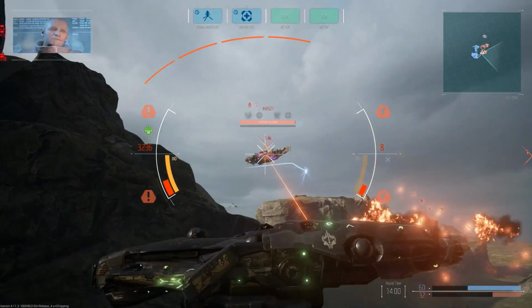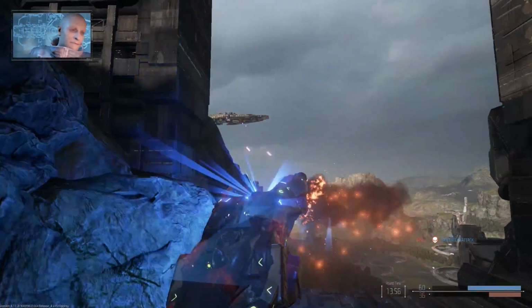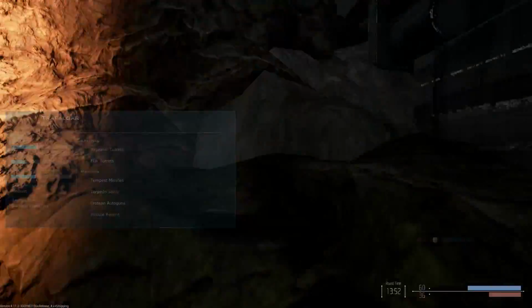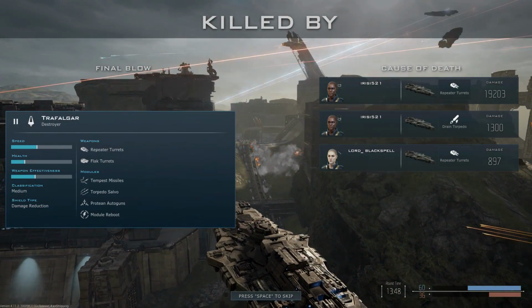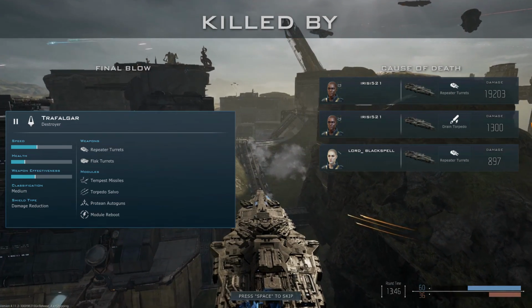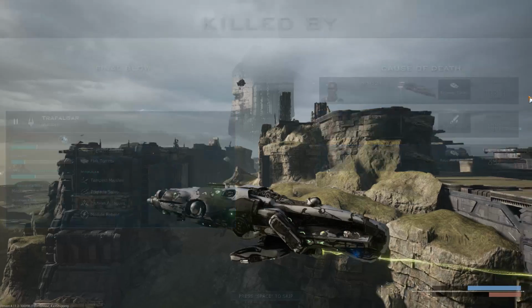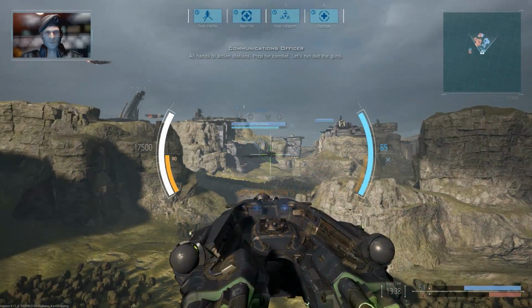Fire up that auto repair. We're going to switch over to the Tesla beams and try to do a little bit of damage, but there's not much you can really do. I'm not sure exactly what happened there. I think our Dreadnought got destroyed, maybe, or he moved away. He might have used a sort of micro warp and got away. I'm not entirely sure what happened there, but we're gonna jump back in here and see if we can.